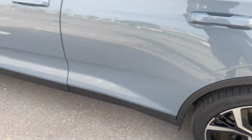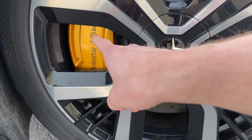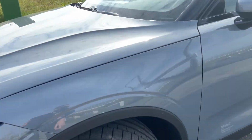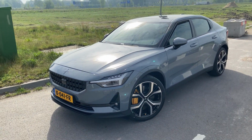Small gold brake over there, and then in the front, as you can see, big Brembo performance brakes with a nice Polestar badge on it. Performance wheels as well, and as this is the performance pack, it also has the Öhlins suspension, which you can adjust to a couple of settings to your liking.